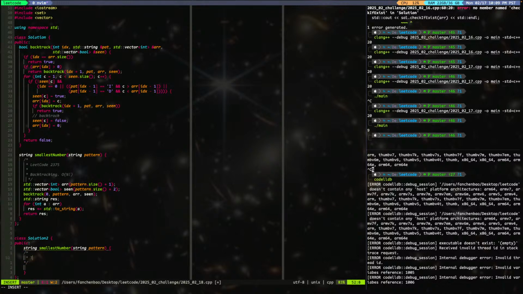So this solution is inspired by the editorial. Notice that when we have consecutive I's, we simply increment the digit, right?